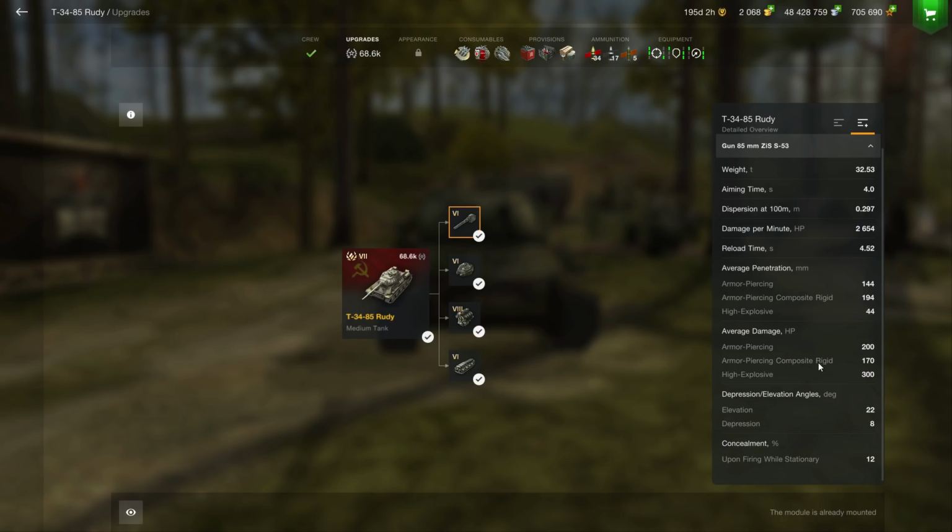For the average damage, 200 with the regular shells, 170 with the APCRs, and 300 with the HE. With good gun values of depression and elevation, you have good gun depression of 8 degrees, gun elevation of 22. We don't really care about the gun elevation, even if it's nice, but the gun depression, man, it's really something on this tank, which makes it quite versatile, because you can play on ridge lines, you can play on mountains, you can play on pretty much everything like that.